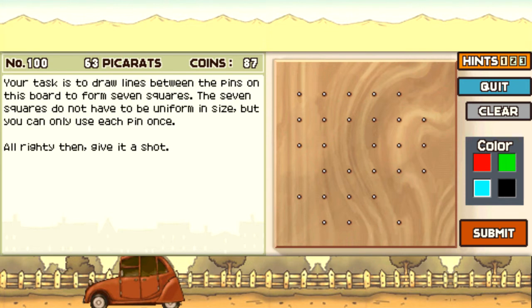So this pin here, right? We cannot create a 1x1, obviously. We can't create a 3x3. We cannot create a 4x4. We cannot create a 5x5. We cannot create a 6x6, but it must be used. So we must make a 2x2, or I guess a 2-pin length square like that. And that's how those four are used.